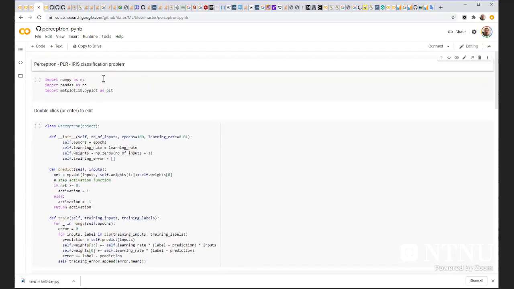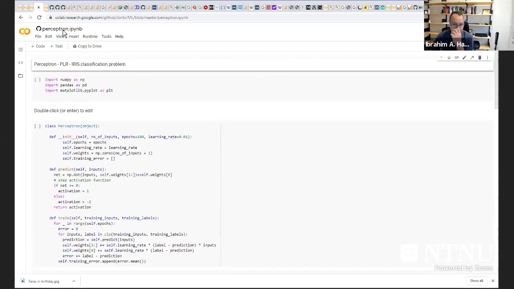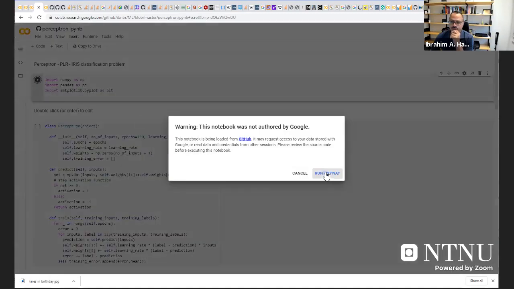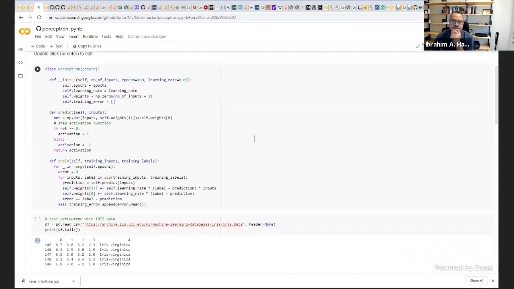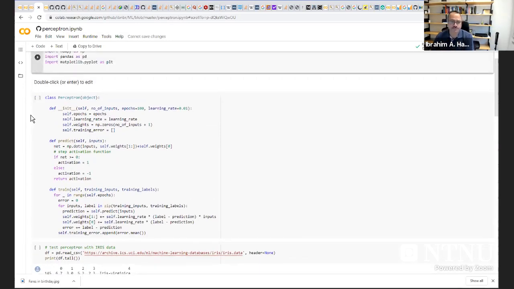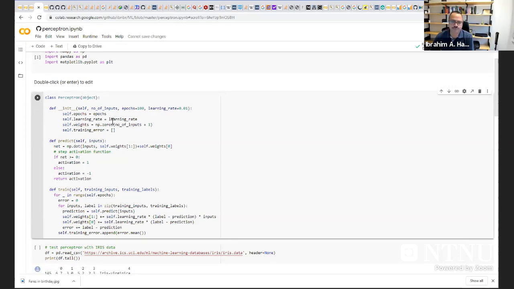Okay. So this is called the perceptron. It's in GitHub. I mean, we just need to upload those files, right? So we just need to run this one. Okay. So this is the implementation of my perceptron. This part is just to initialize your object or your class. So it's number of epochs. You can just select it. We can run that part.